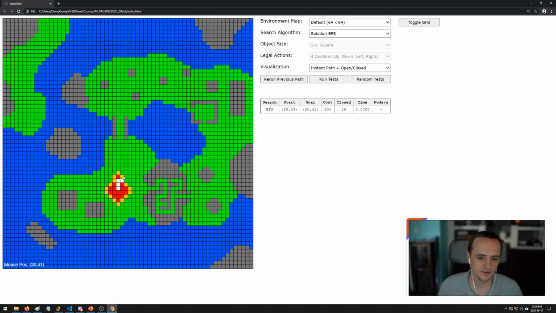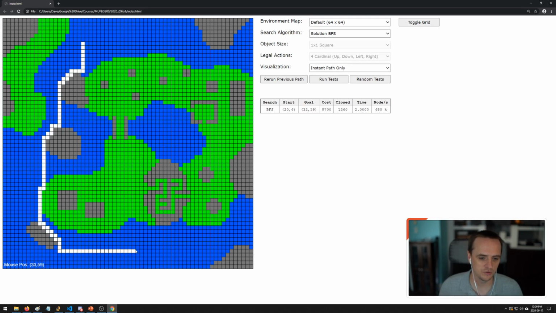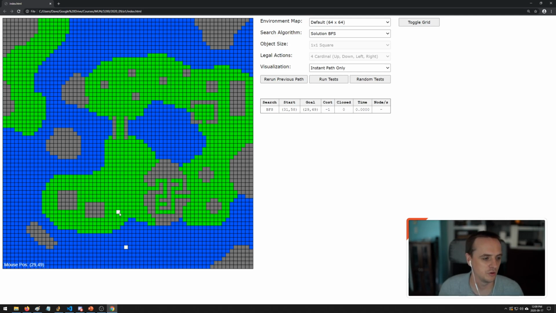In this environment, paths are possible within the same color of the environment, okay? So this just means that I can pathfind within the green, but I can't make a path from within the green to outside the green, okay? I can pathfind within the blue, but I can't make a path from the blue to the gray or from the blue to the green.